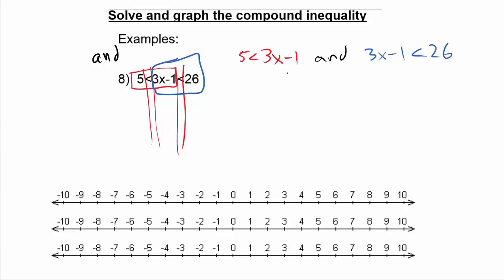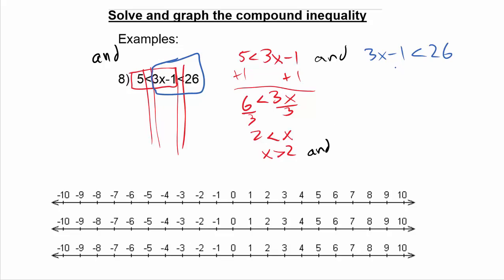So I'll go to the left, and what I'm going to do is start by adding 1 on both sides. I'll get 6 is less than 3x. And then if we divide by 3 on both sides, we'll get x is greater than 2. And I'm just going to rewrite this the other way because on multiple choice tests, it's very common that you graph them this way. You'd have x is on the left side. Okay, I'm going to bring down the word and here.